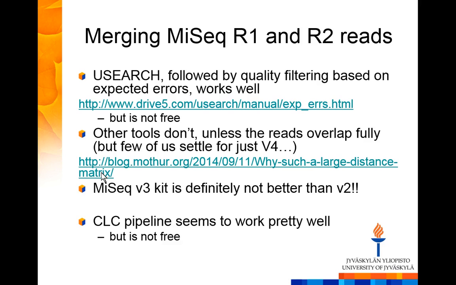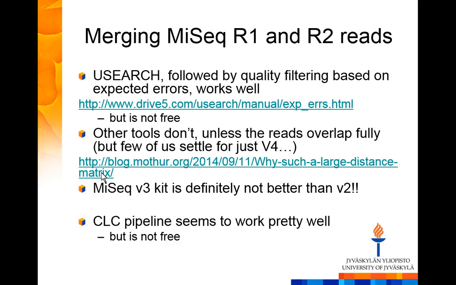Another thing that you can read about in blogs and on different pages is that the newest version of the MiSeq kit is definitely not better than the previous version. Especially the R2, the reverse reads, seem to be actually worse than from the previous version. But I don't think you can order the previous version anymore for MiSeq.